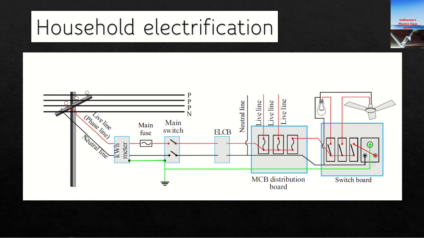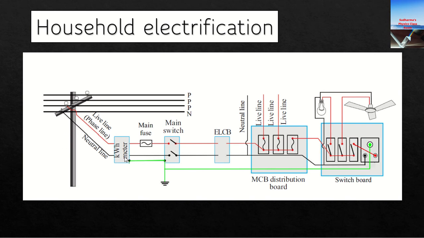So if you just simply touch only the neutral wire, there is no problem, because we need neutral and live wire because we need a closed circuit for the current to flow. So 220 and 0, it creates a 220 volt potential difference. So remember, these wires are connected to the kilowatt hour meter.